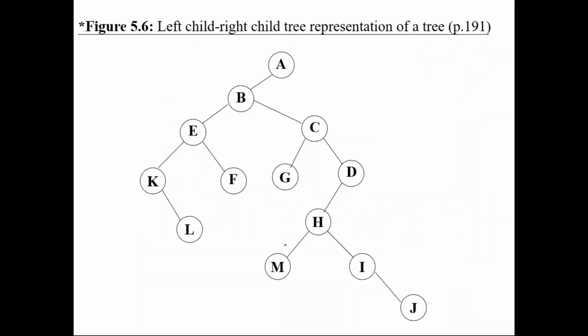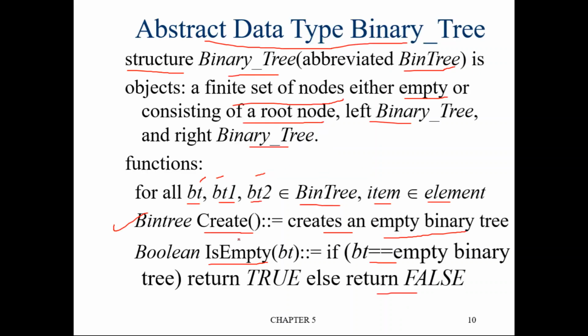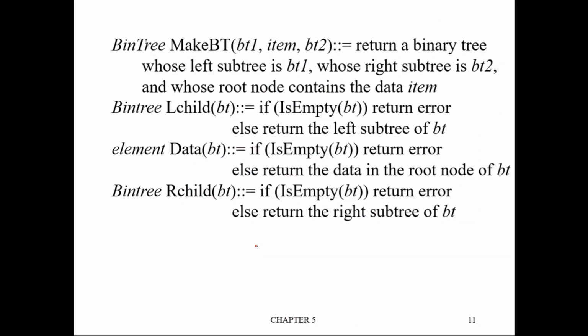Right? Like how in a linked list we maintained a pointer, similarly here you should maintain a pointer called root, and the root will always point to the root node. Initially, when there are no nodes, root will be pointing to null. If the pointer root is pointing to null, then you can say that this tree is an empty tree. So to check whether the tree is empty or not, we use the function isEmpty.